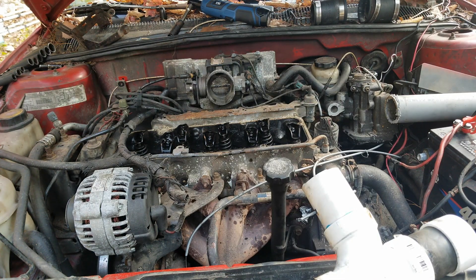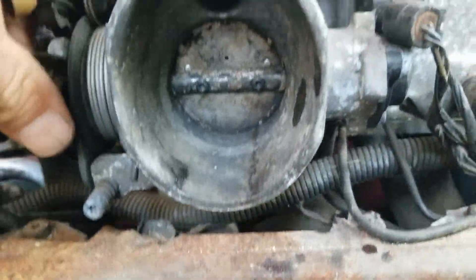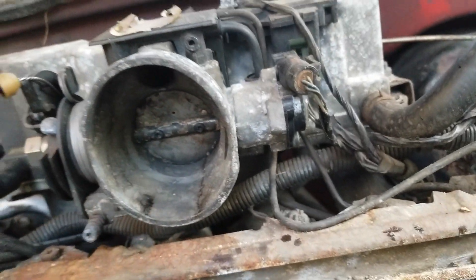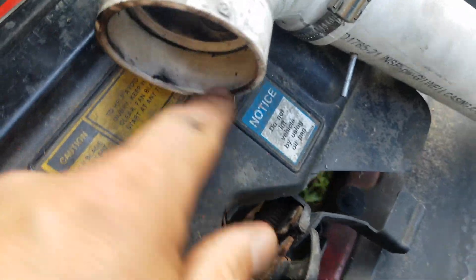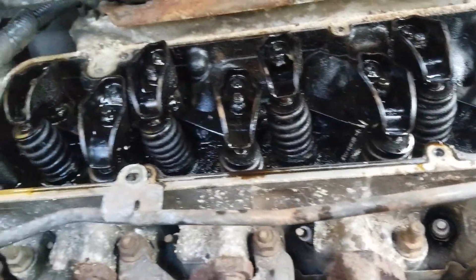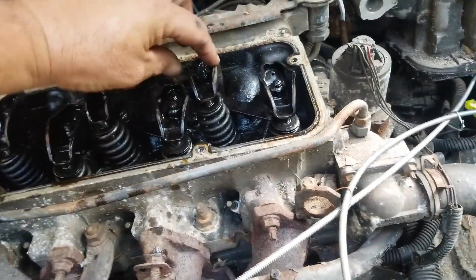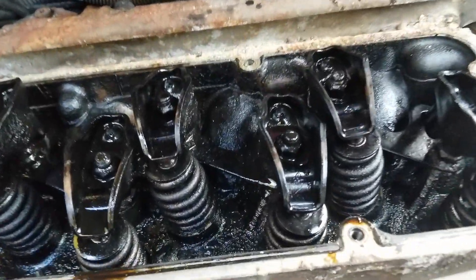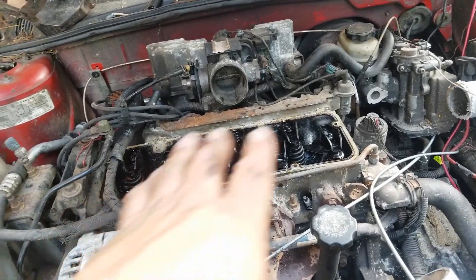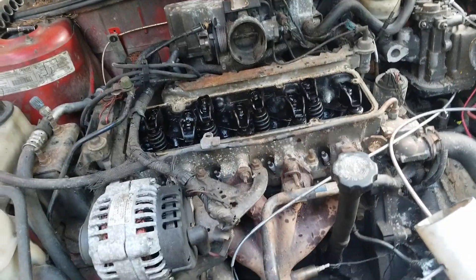So this engine should be fine. With that little test we can tell that none of the valves are stuck, so we must not have made very much tar. If you look inside of the throttle plate here, it looks pretty good - I don't even really see much soot. Most of the soot was apparently in the pipe. There must not be much inside there because this engine still lets the valves move like they should. Now this one I think needs adjusted, but they all move very nicely.